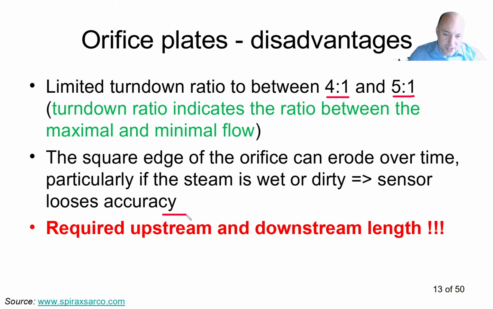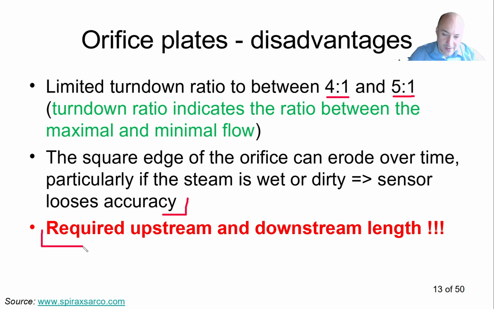The disadvantage is also that we can eventually damage the orifice plate, particularly if we have a dirty fluid that is flowing in our orifice plate. So if it would be, for example, a mixture of water and sand, then the orifice plate is actually not a good idea, because very soon you would destroy the edges on the orifice, and it would not measure accurately. So the orifice plate is suitable only for clean fluids.